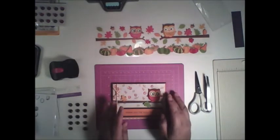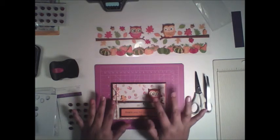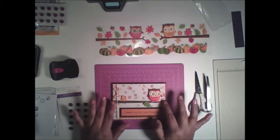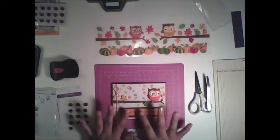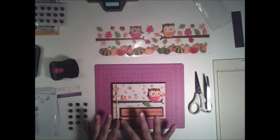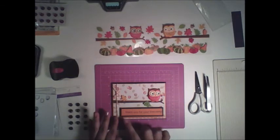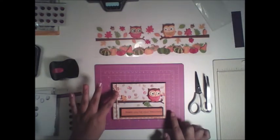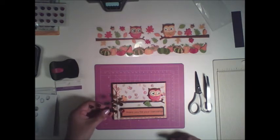So here I am with the card. I have the little cute owl sticker on there, and he's on a branch, or she rather. She looks kind of female, and she's really cute. And I have my leaves. I have the sentiment on the pattern paper using pop dots. I used the scalloped edge puncher to just accent the orange and also to soften the lines. I have my orange and white Tim Holtz Baker's Twine. I'm going to use two of these sparkly orangey kind of brown gemstone stickers.